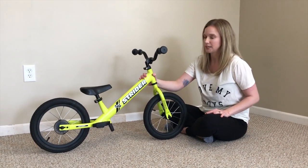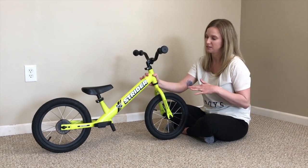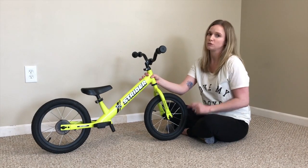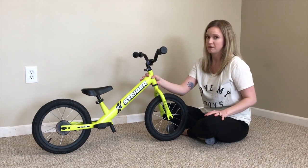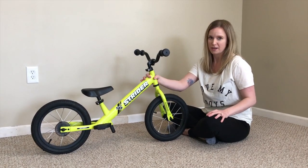And the 14X Sport Bike also has an Easy Ride pedal kit that you can purchase separately to take this bike from a balance bike to a pedal bike. So scrolling above will be a link to another video where we show you how to add pedals and make this a pedal bike.